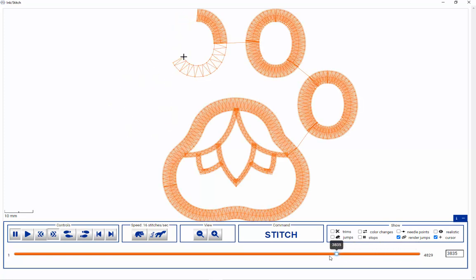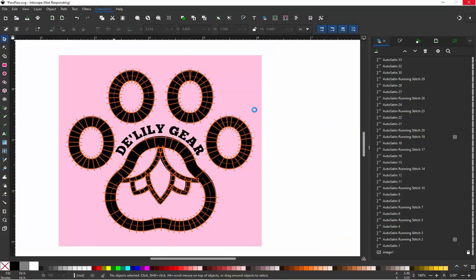And this was the issue, was involving the jump stitches. So you see here, we're creating a series of satin stitches, and then we're jumping from the inside. It finishes the satin stitch on the inside and jumps over the finished satin stitches to the next object. And then it's finishing this set of satin stitches and then bouncing across those satin stitches to the next object. Well, we don't want that, obviously. So we'll go ahead and close that out.